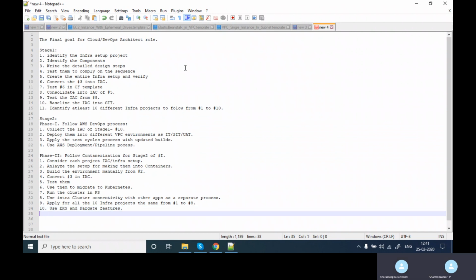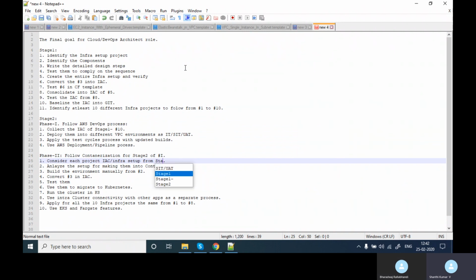Now, what you are doing here. First step, consider each project's IaC infra setup from stage 1, from Git.